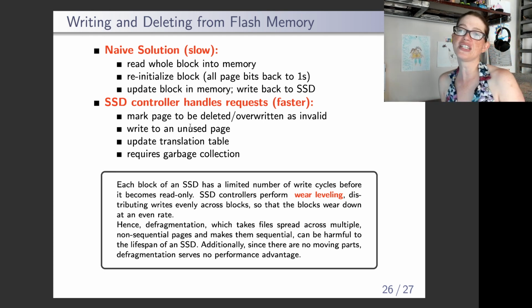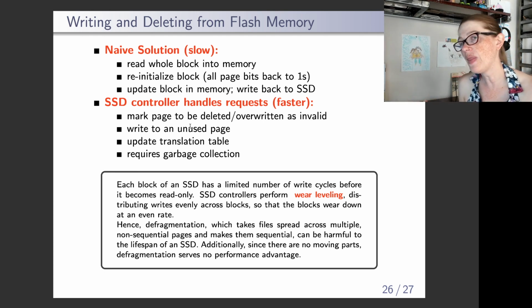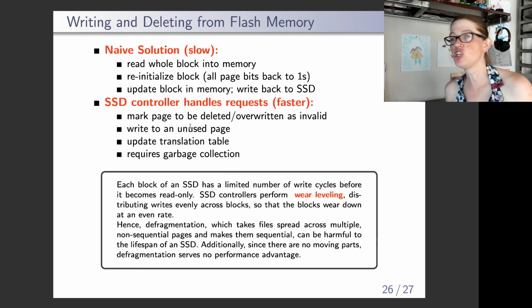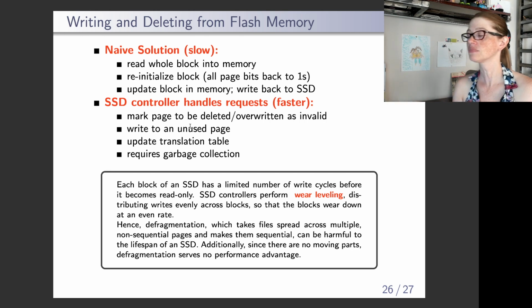What's really interesting is depending on how much money you spend on the SSD, there are bad ones and there are good ones. With a really cheap, bad SSD controller, after about 5% of the disk becomes read-only, the controller may actually mark the whole disk as read-only. Whereas a higher quality controller may take a significantly higher percentage of the disk to be marked as read-only before it says, you know what, this disk is all read-only. So that's some other interesting facts.